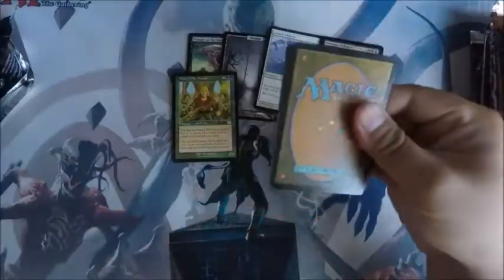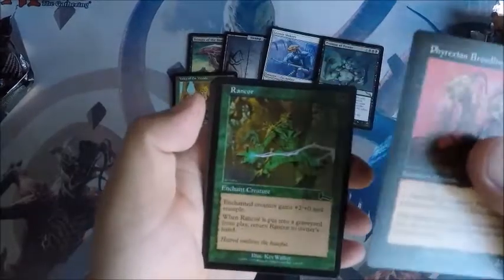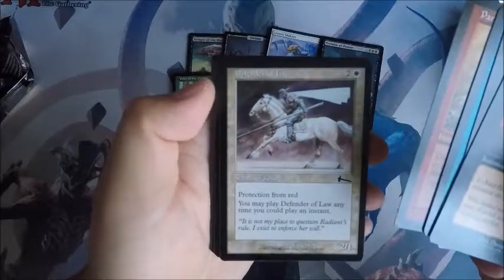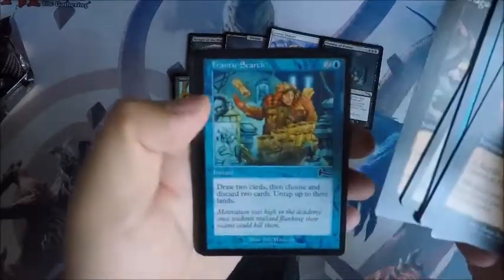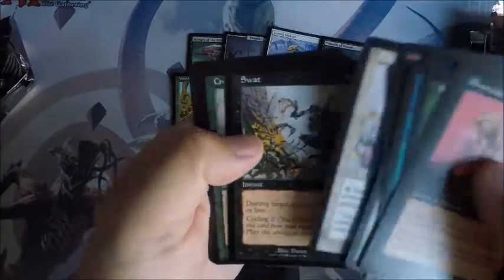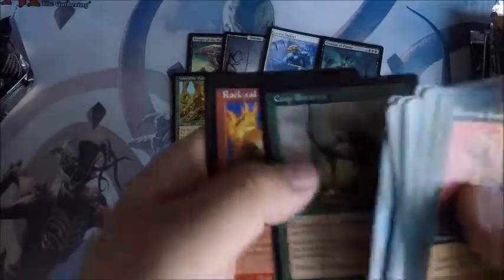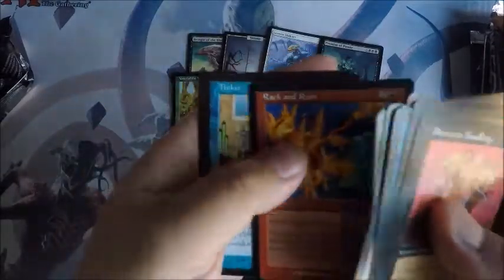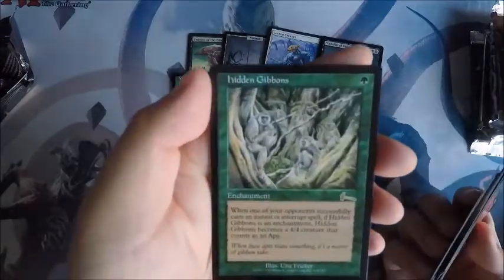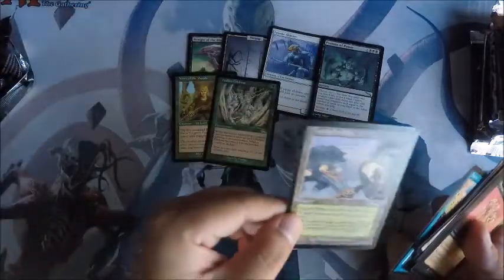I don't really know what's in this set, but we'll see. Ooh, Rancor. Parch. Tragic Port, or Poet, Swap, Crop Rotation, Wreck and Ruin, Tinker, and Hidden Gibbons is our rare. Treetop Village.